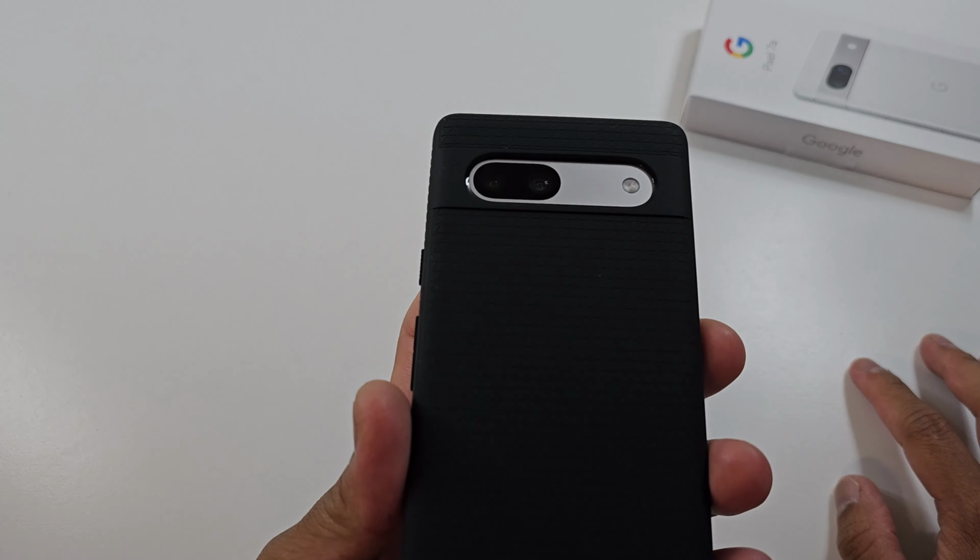Alright, so far so good. Now let's talk about the software. Software remains the reason to buy Pixel phones. There are just so many usable and great Pixel-only Android features I use and genuinely miss when I test phones from other manufacturers. Take Call Screen as an example, which filters spam calls so you don't have to deal with them. In the days I've been testing the Pixel 7a, I had 0 spam calls, whereas I had some when I tested the Galaxy A54 and even the Xiaomi Redmi Note 12 Pro Plus.